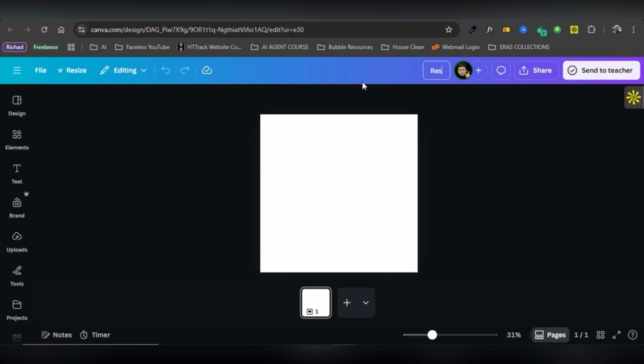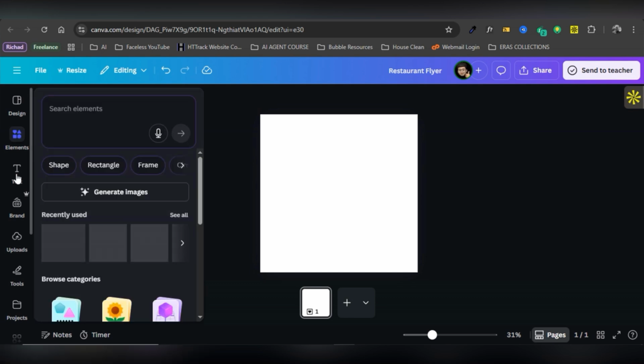So I'll name this restaurant flyer. Here is my profile icon where you can actually share your design file and download your design file, and also you can share with a teacher based on the account I have currently.